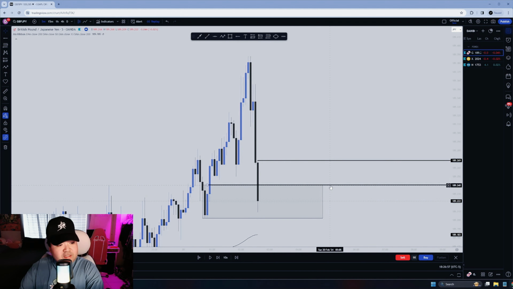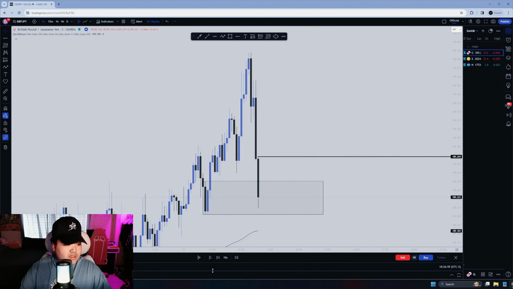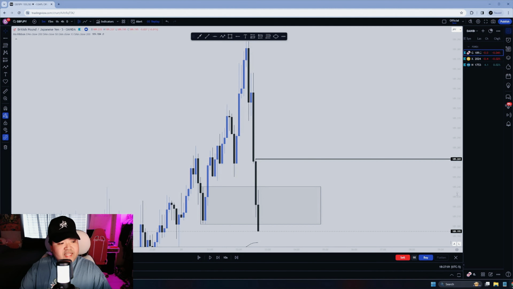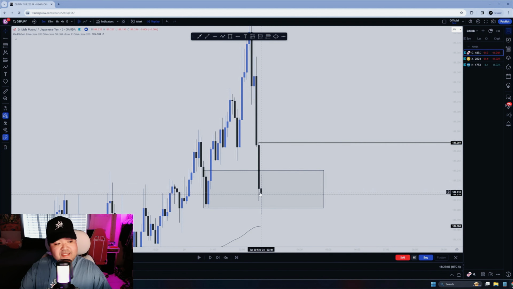We already know gap is filled, so let's remove the gaps. And let's play this out. So what just happened? As this candle broke past this zone, that makes this zone invalid, okay? We do not consider this a demand zone anymore because why? Because price blasted through the zone. So when this happens, take out your zone and move on.